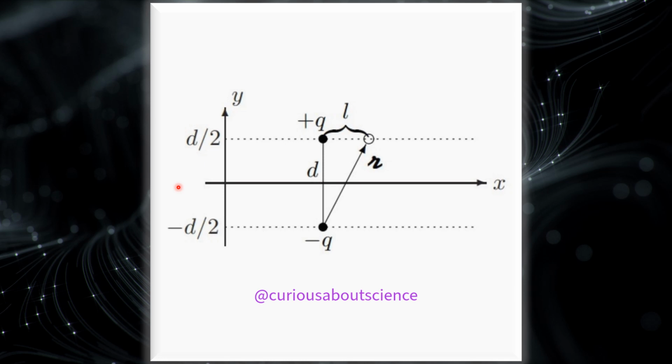All right, so we were told we had an electric dipole, plus q, minus q, separated by a length d. Again, that tells us that we're perpendicular to the axis, so let's orient it to where we have d over 2 above and below. And now what we have to understand here is that the communication of one particle to the next is going to happen at some later time, because this particle gives off its location and the positive q will receive it here. So we're going to have to take into account things like the retarded time.